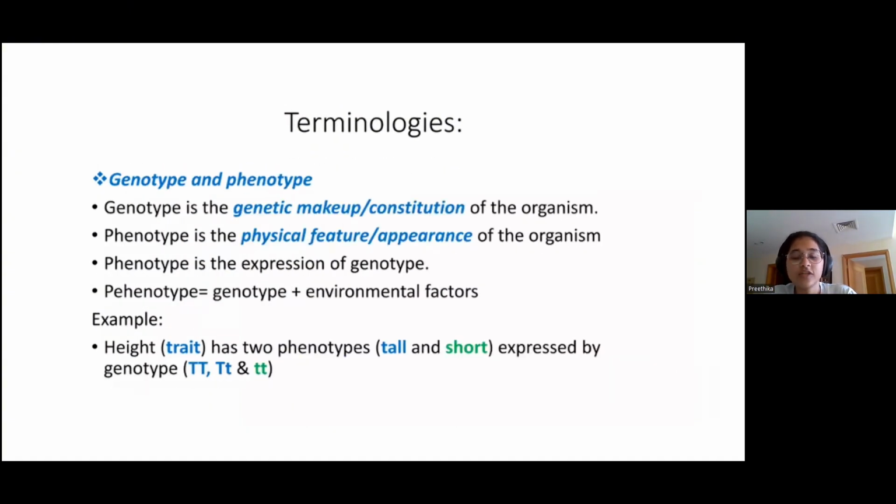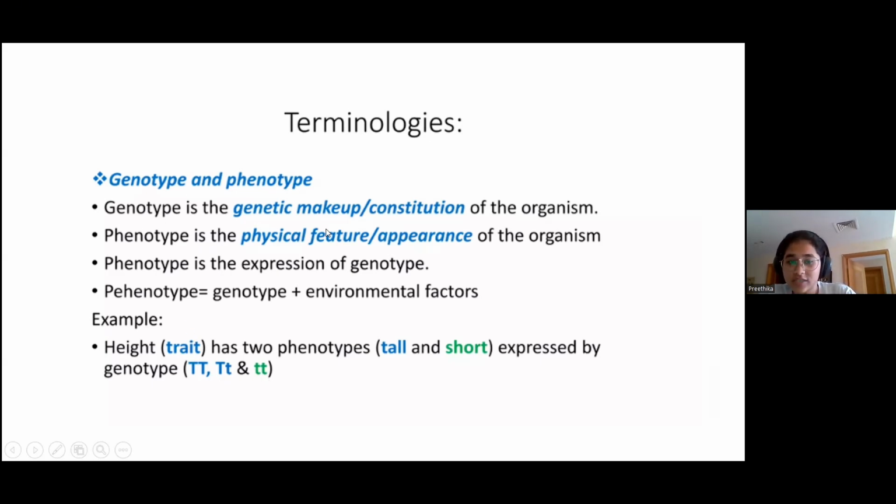Then we have genotype and phenotype. As we can see here, we have TT, Tt, and tt. I highlighted this in blue. In this case, the genotype is different. You can see that this is homozygous, which means you have the same trait, and then heterozygous, which is different. But the phenotype is the same here because the dominant allele always expresses itself. But for a recessive one to be expressed, you need to have both the recessive traits.